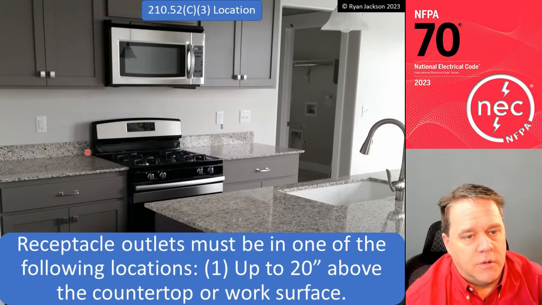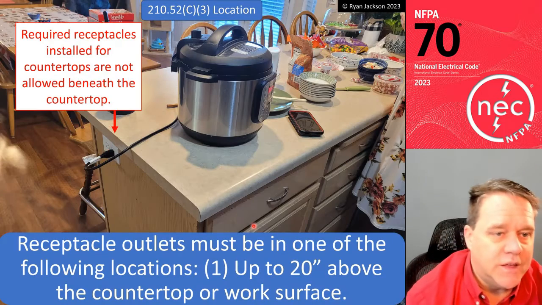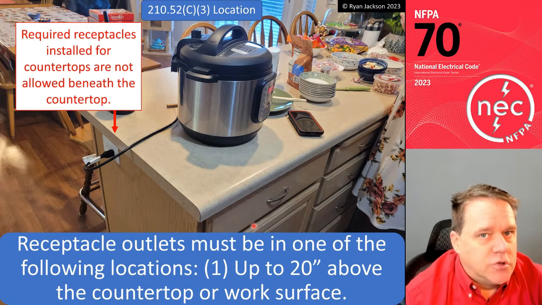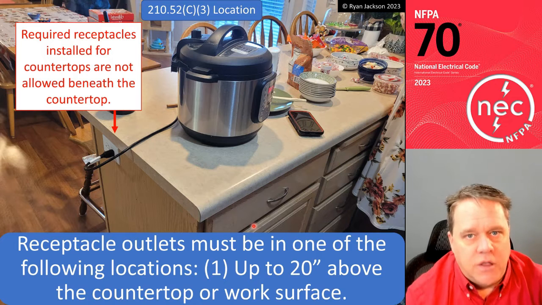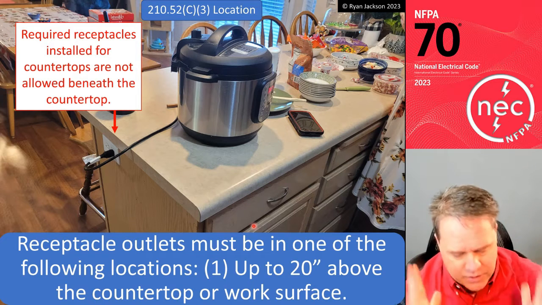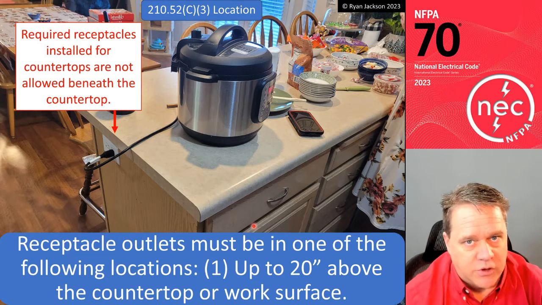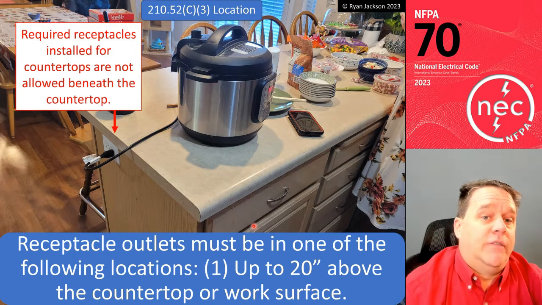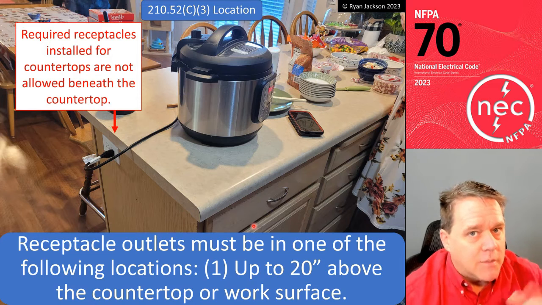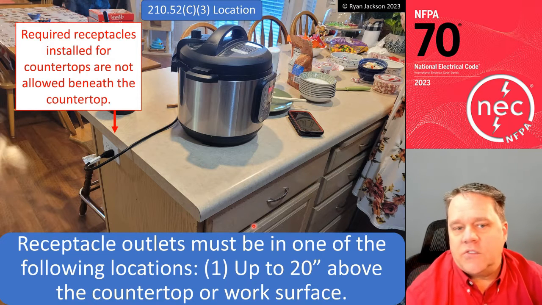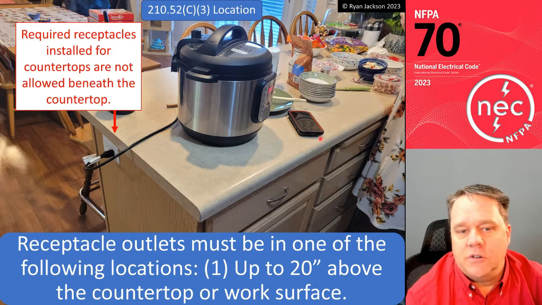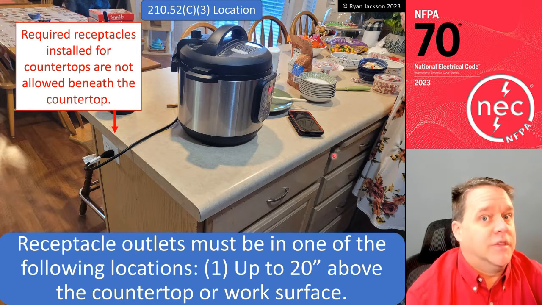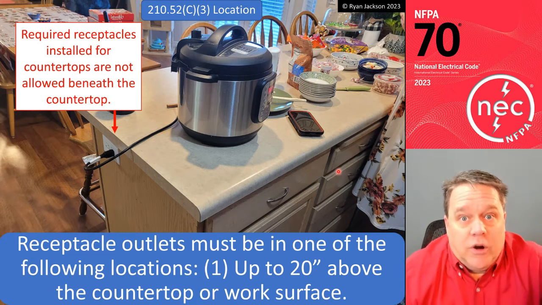So these all comply. This does not. Cannot put the countertop receptacles underneath the countertop. Now, again, I've already done videos about this and talked about it, but this rule does not say that you can never have a receptacle under the countertop. Think about it for a minute. What if you had a sink here and you have a disposal? Yeah, you can put the receptacle for the disposal under the countertop. In fact, you have to. Where else are you going to put it?